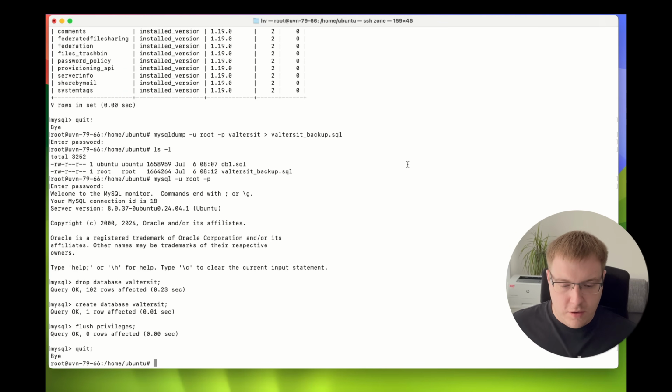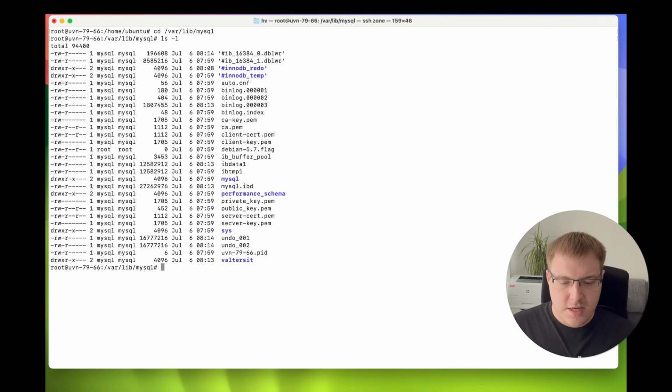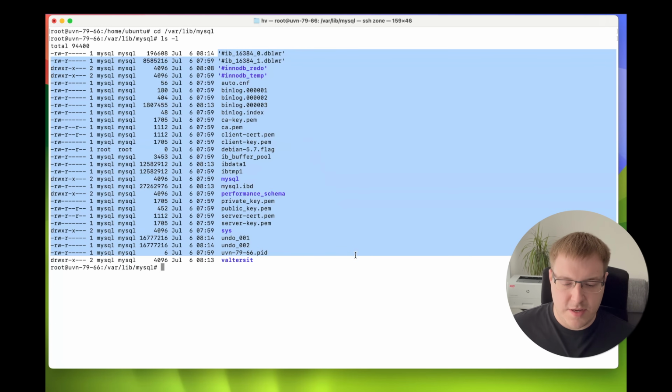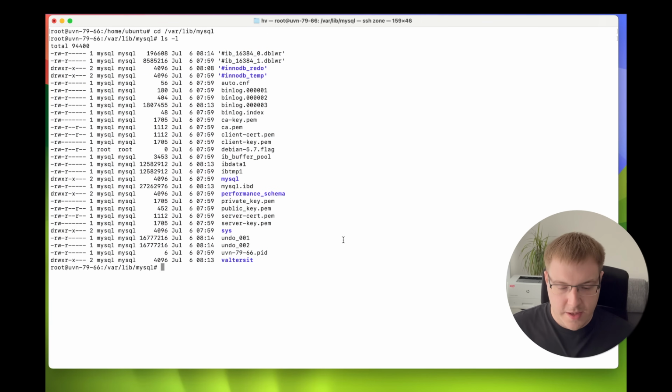So let's clear this one first. All our data is stored in /var/lib/mysql. This is all our SQL Server database files. They are not readable easily.